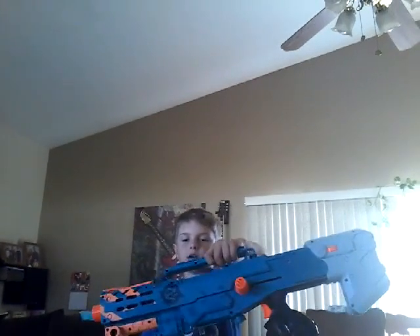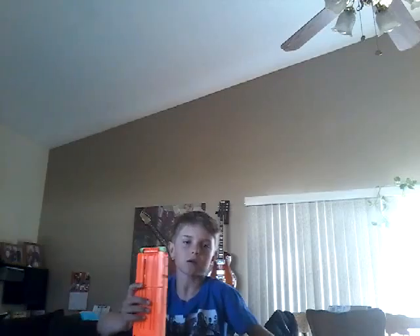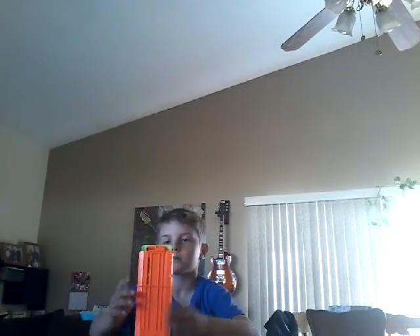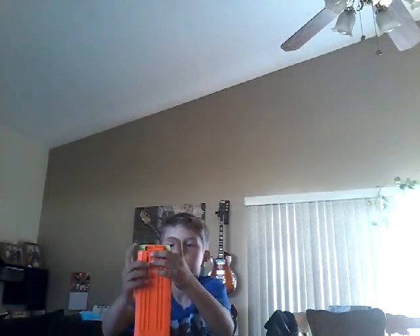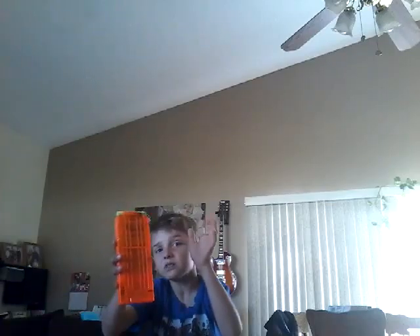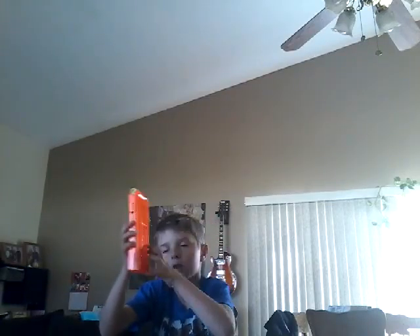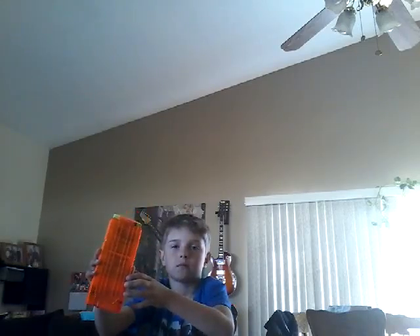Today I got this zombie stealth nurse gun, came with this — I'll start off, it's a magazine, not a clip. If you guys are in the army, if your dad's in the army, if you say where's the clip on their gun, don't say clip — say magazine. I know it's weird, but it's actually what it's called. My grandpa's in the army; they know that he actually has to say magazine for this.